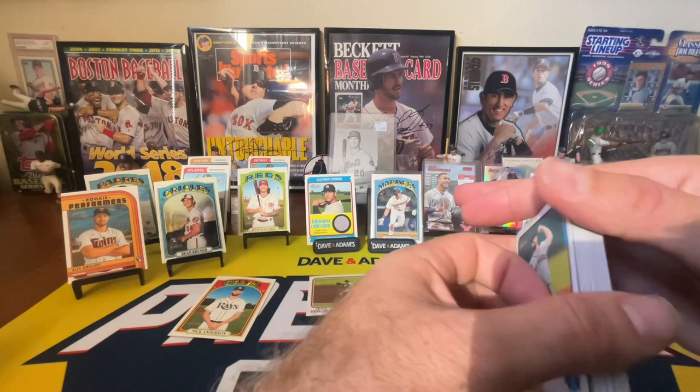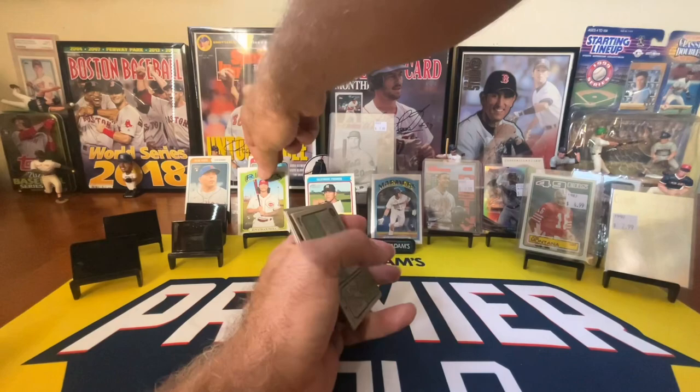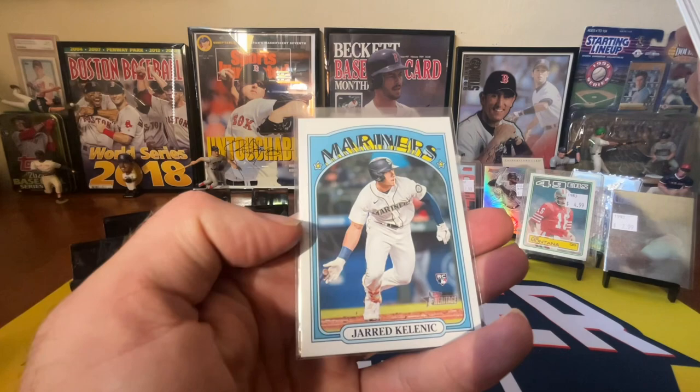There you go — let's do a quick review. For a random smattering, I'm pretty happy. We did all right. Would have liked to have gotten an auto, but this is the risk you take when you don't buy a hobby box — and even if you buy a hobby box you won't necessarily get an auto. So: a few short prints, a Chrome card, some rookies, a relic, and a short print rookie card that's pretty valuable. Very happy with that. Everybody, put a big smile on your face and remember — baseball cards are awesome. See you tomorrow.